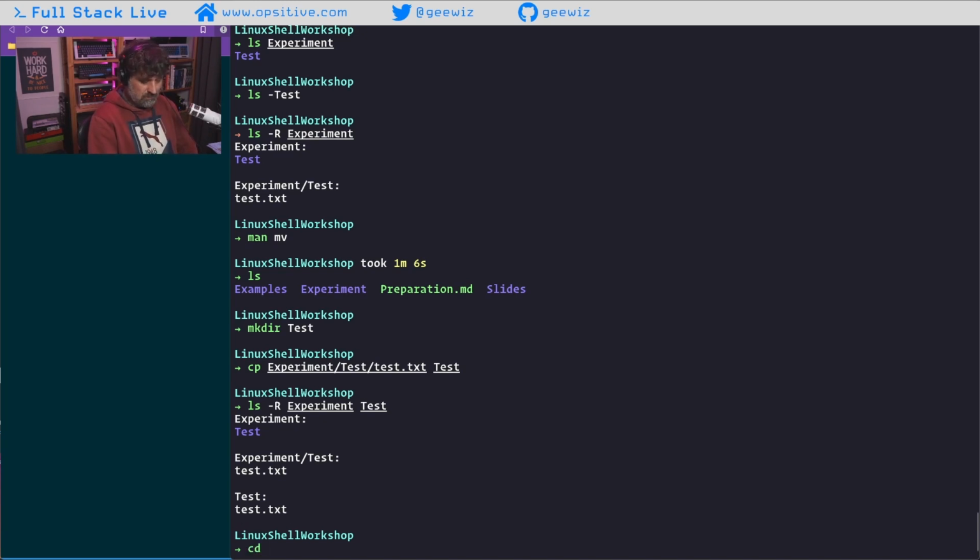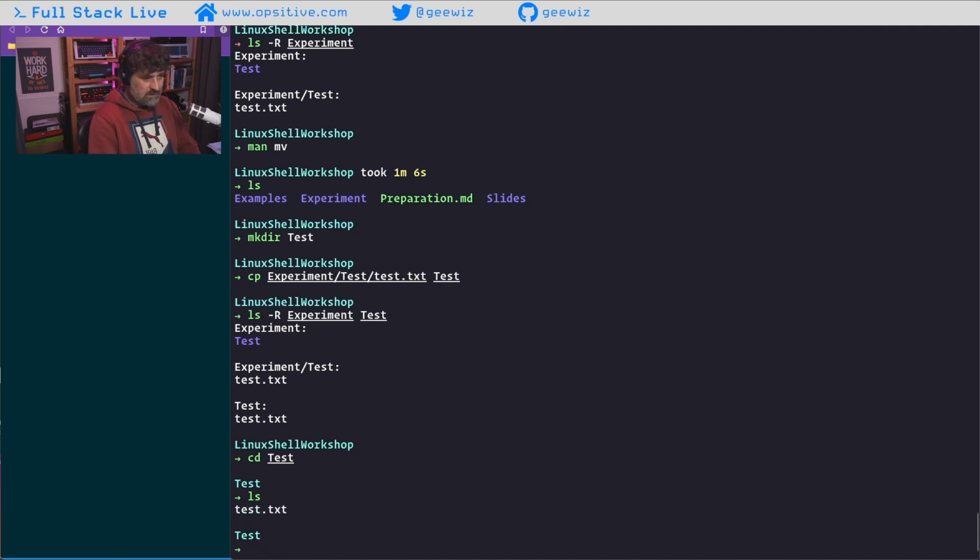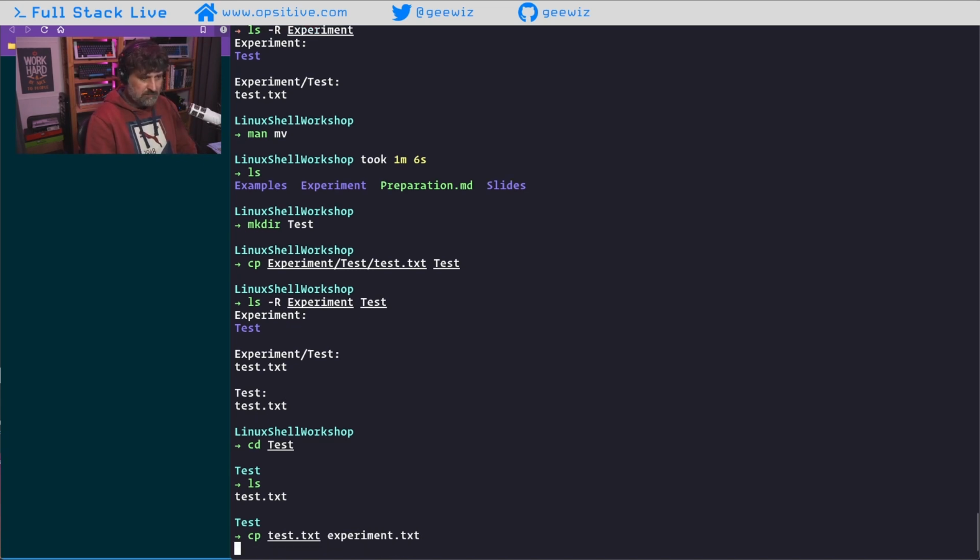And of course I can also make duplicates with different names, simply by using not a target directory as the second argument, but a new file name. So here we have a test.txt file, and I can actually copy that into an experiment.txt file.